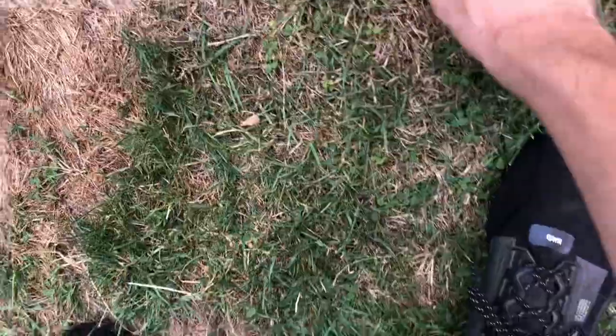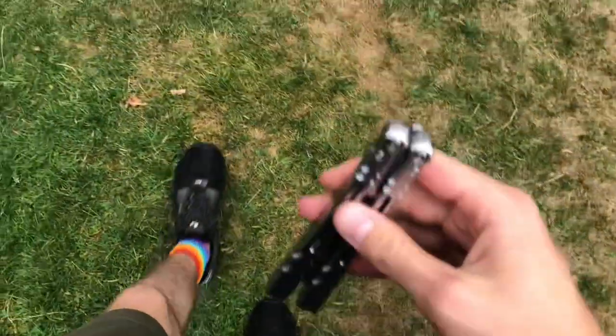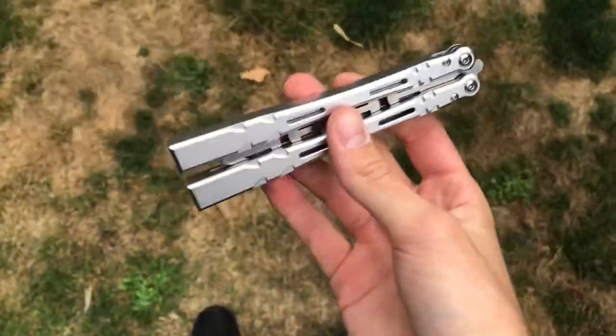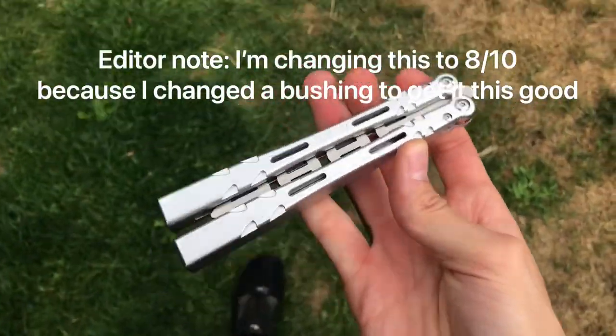I think I'm going to give this a very high score for tolerances — probably a nine. If I'm honest, this has got to be one of the best tolerance knives I've had out of the box without extra tuning or sanding down bushings. You couldn't get more perfect than this. Except it did come loose in the post, which means the screws must back out ever so slightly over time, so I can't give it a 10 out of 10. But there's no movement at all — this is completely solid. A 9 out of 10 for tolerances.